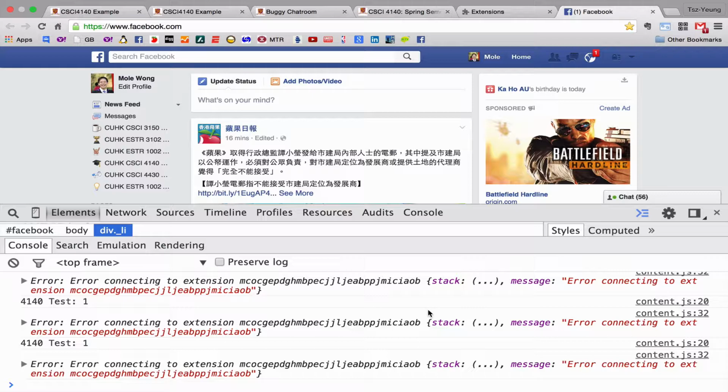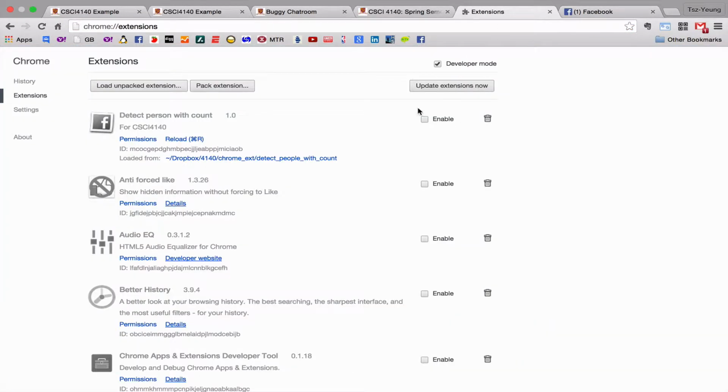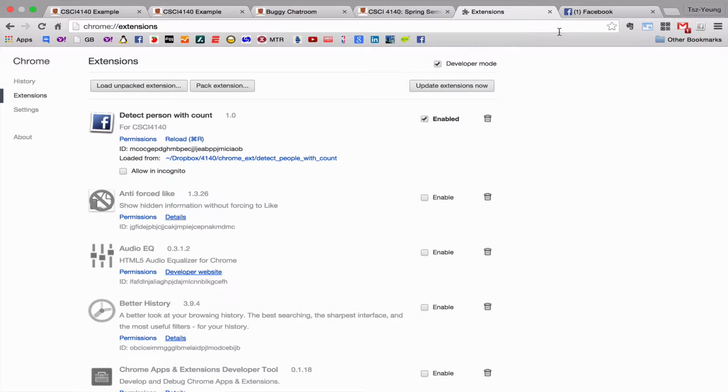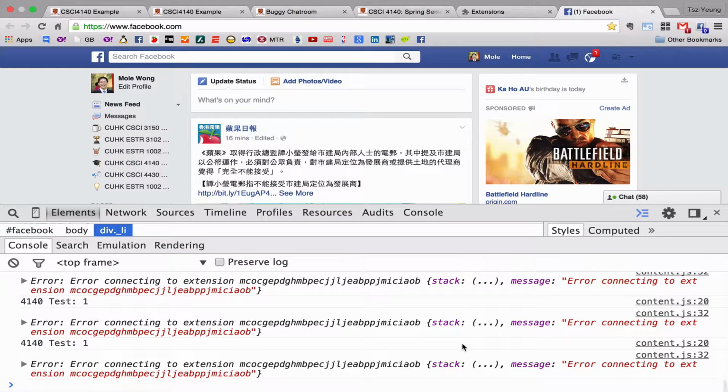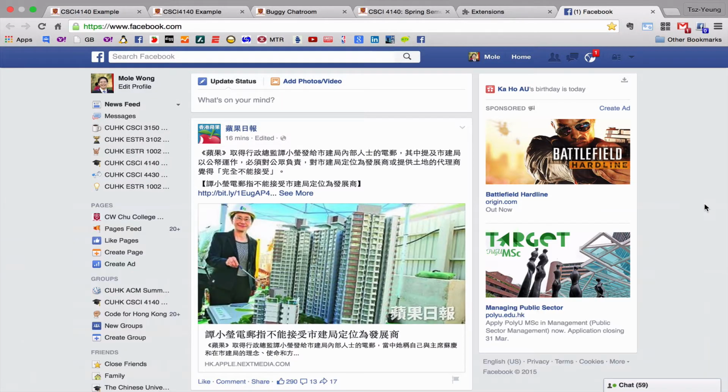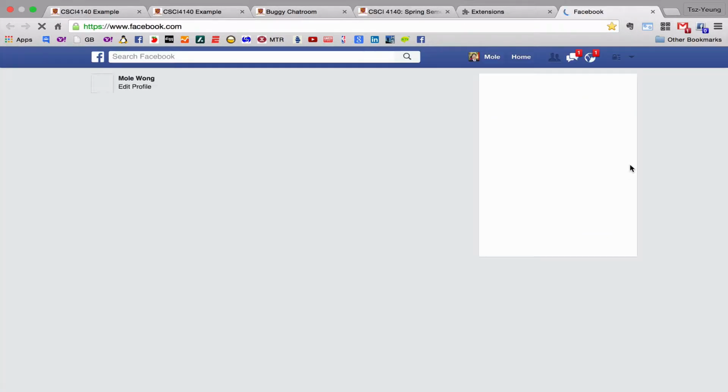I don't mean that in the demonstration of assignment 3. I will do this. Certainly I will disable your app, whether it will crash your Facebook page or whatever page it is. I won't do it, but what if you generate some bugs? Then the entire page will die. This is the best practice. Of course, if I enable it back, it won't do anything good because the engine already knows that there's an error, so I have to reload it again.